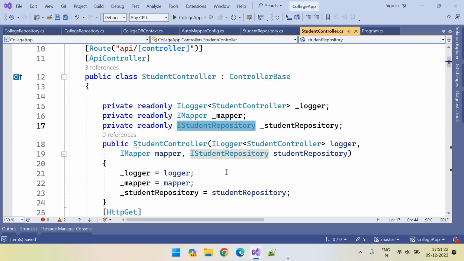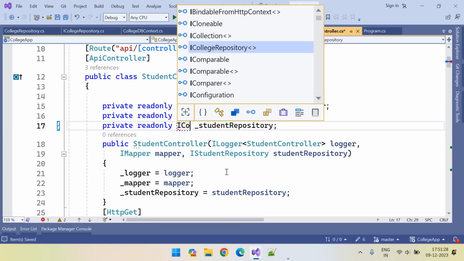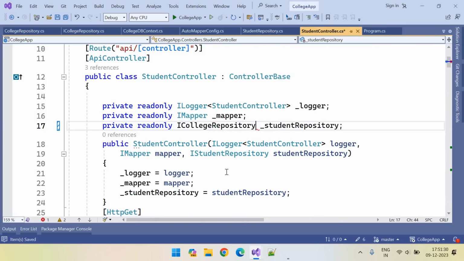In the place of student repository, let us use the common or generic repository, ICollegeRepository of Student. So this one is now student repository, but not from the student repository. It is from the common repository, using it for student. That's why I have named it as student repository only.